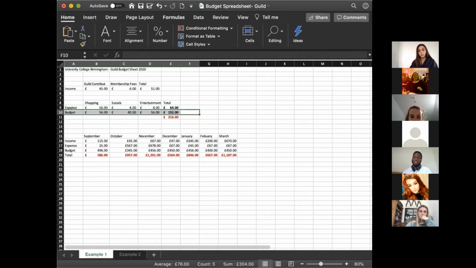So for example, in, let's say, December, we've estimated £50 to be spent on shopping, and it's gone over £60. As long as we can monitor that, we can then include the difference in the next month, so we can minus the budget from the month before to the next month. It may sound a bit complicated, but honestly, it's really not. If anybody doesn't understand that, you can just tell me now and I'll try and go over it again.